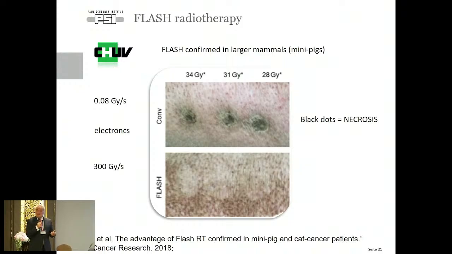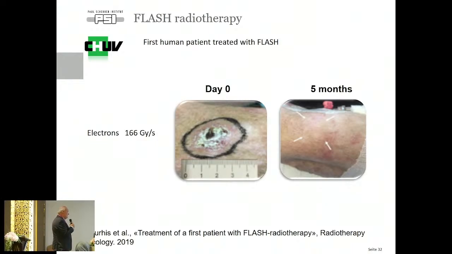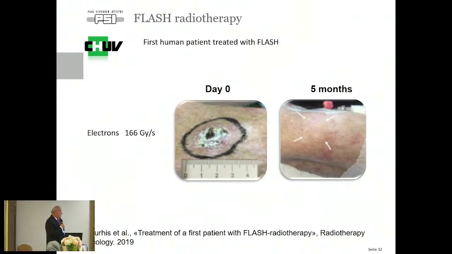This is something you do not want. It's an unwanted side effect in radiotherapy. So here you do damage to the cells, but here not. So interesting. They even treated quite early, this group in Lausanne, a human patient with a flash electron treatment, and you see the result after 5 months is really good.